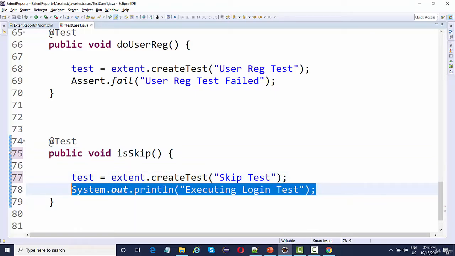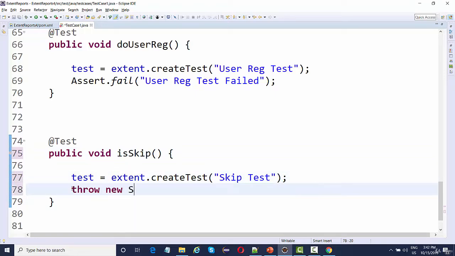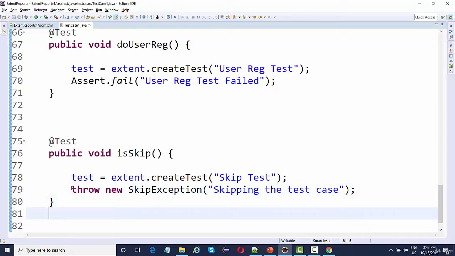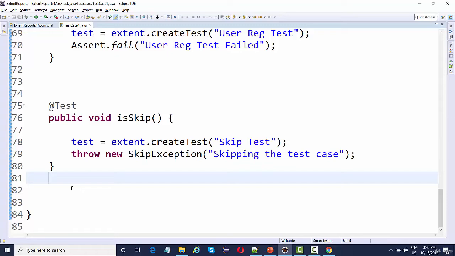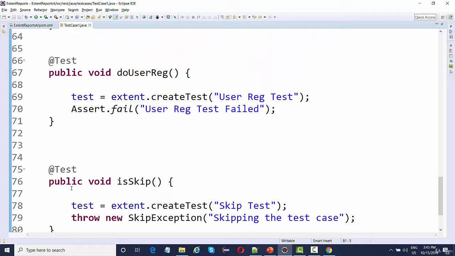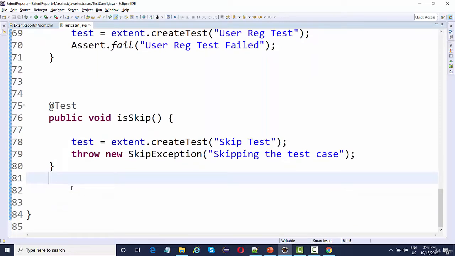And then we're gonna throw new skip exception, and the message we're gonna add is skipping the test case, and just import this skip exception, right? So these are the three tests that we have created. The first one is gonna pass, the second one is gonna fail, and the third one is gonna skip, right?